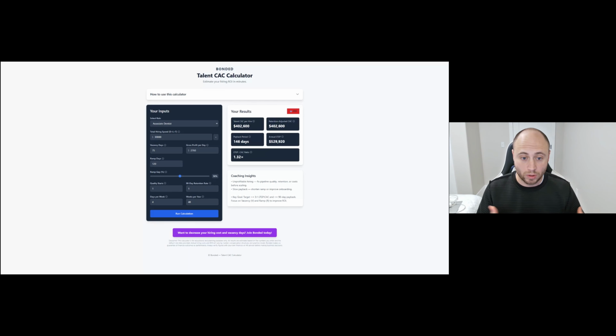We've put in what national averages are. So for an associate dentist in the United States, it ranges greatly from $20,000 to $25,000 to $40,000 to find a dentist on average in an office in terms of search costs and onboarding costs and whatnot. So we kind of split the difference here, and the calculator is defaulted to $30,000 for an associate dentist. We've also defaulted the vacancy days and gross profit per day that typically runs in the ramp days. But you can change all these numbers so it fits you more perfectly. But you can see the different things that are possible that way.